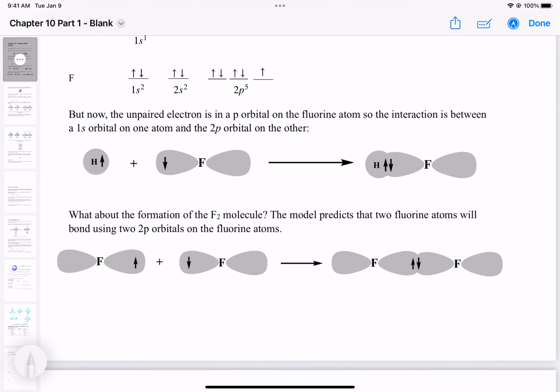If we change it up a bit and think about 2 fluorine atoms interacting, they form bonds not from the s orbital, because remember, fluorine's s orbitals are filled. It's using its highest unoccupied orbital, which is one of the p orbitals. So they use the combination of 2 p orbitals. So you can have an sp or a p orbital bonding, depending on what the atom has available.